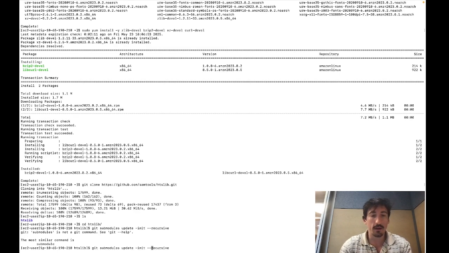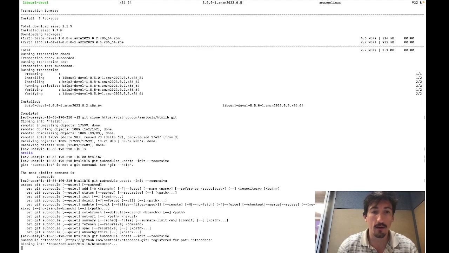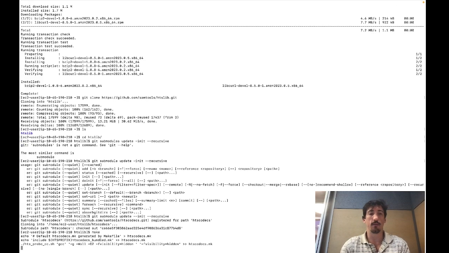Oh, I have an S. Don't need the S. There we go. All right, so now we have all the external code dependencies installed. Now we need to compile the HTSLib repository.